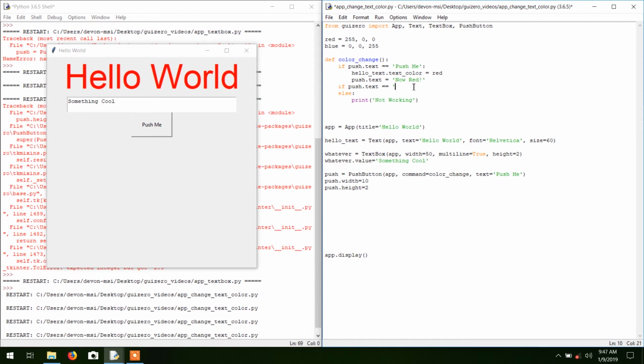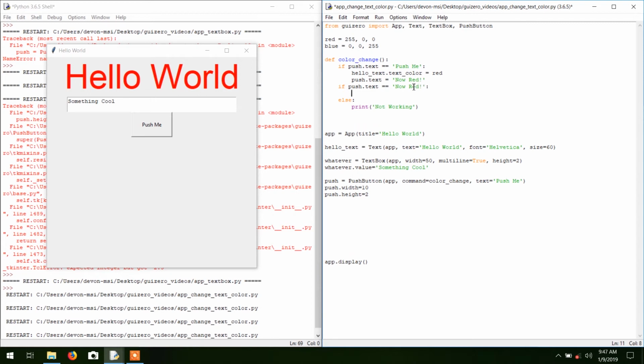And then if you go in here, if push.text equals now red, colon, then you want hello text, because that is our text object down here, dot text color equals, let's do blue, because that's what we wanted to do, right?